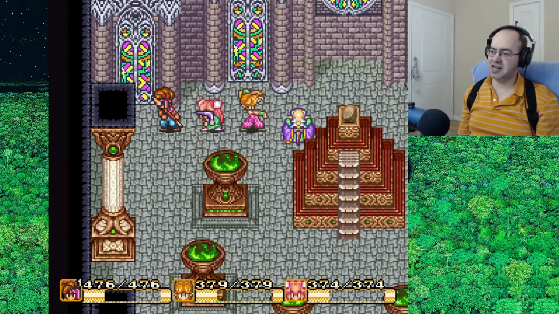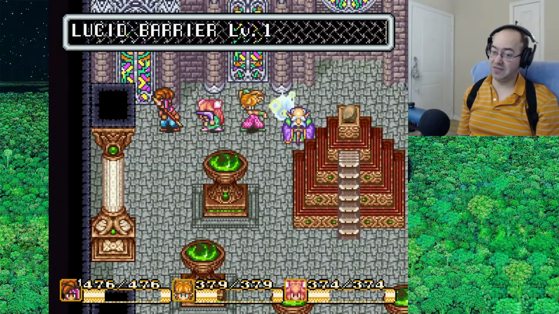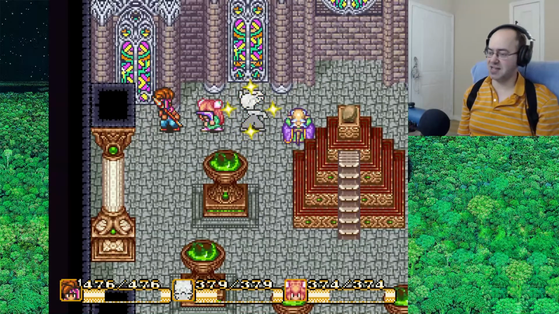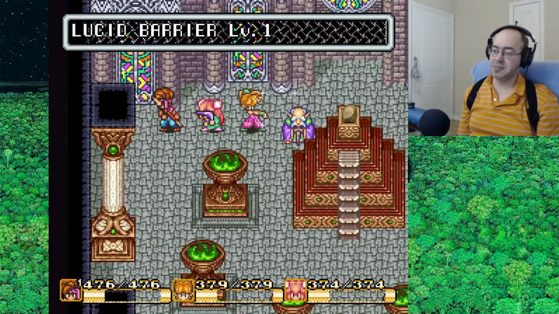But that's kind of the thing. I mean, this is clearly an RPG, right? It has all sorts of stats. It has levels. I mean, there's levels upon levels, right? Even the weapons have levels. Your magic has levels. Everything gains experience.